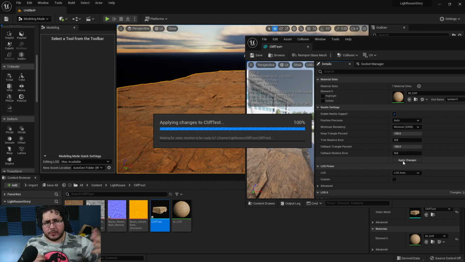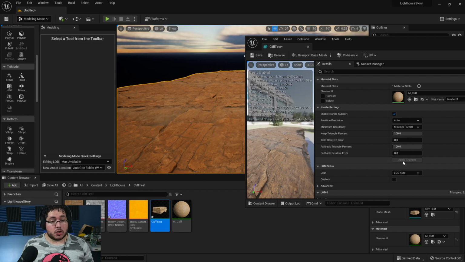We can have multiple of these guys, by the way, and we're not going to have any performance hit. It's just going to be running seamlessly because it's no longer polygons. It's now this thing called Nanite. So yeah, I really don't know how to explain it. I'm not a technical artist, so I'm not sure what Nanite is or how it does it, but it's just magical.